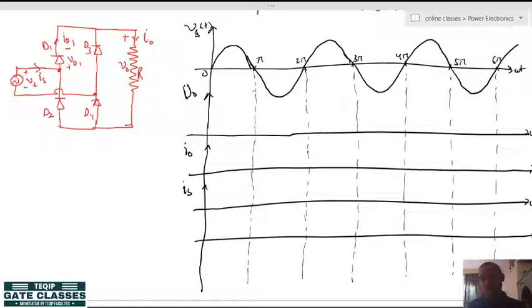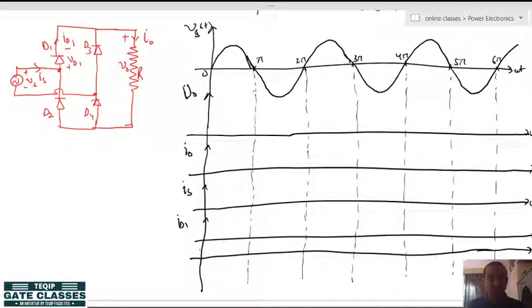Let us say diode 1 current I am drawing, okay, ID1, and let us say I have to draw the load voltage also, sorry, not load voltage, this diode 1 voltage. Okay. So, I am drawing the VD1 voltage also. So, this much we can draw. Even if you want to add some more, you can draw the diode 3 voltage, diode 2 voltage, diode 4 voltage and their subsequent currents also. So, the number of waveforms could increase to very large values. So, now let us start the analysis.